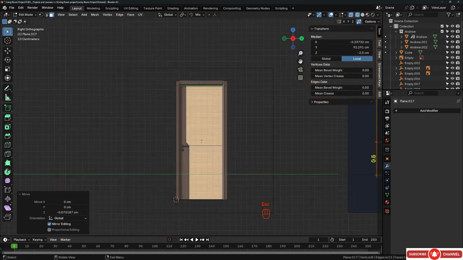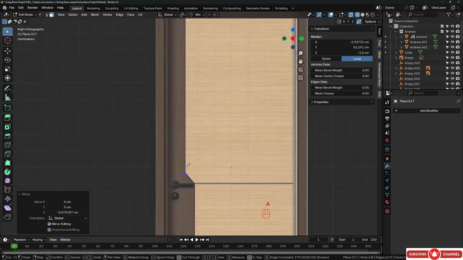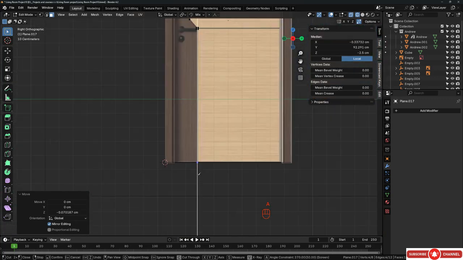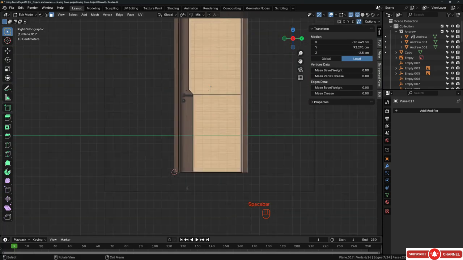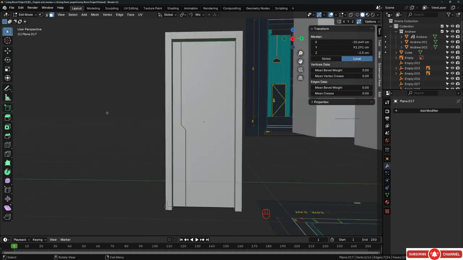But I forgot something here before we go any further. I forgot to activate cut through when I use the knife. So let's start over, hit K and hit C to cut through. Let's make the first cut here, hit A to activate the straight cut. One click here, hit A 2 times to turn this off. One click here, and now hit A again. Right to the end here, and then hit space to confirm. Now we have a nice cut, goes like that.